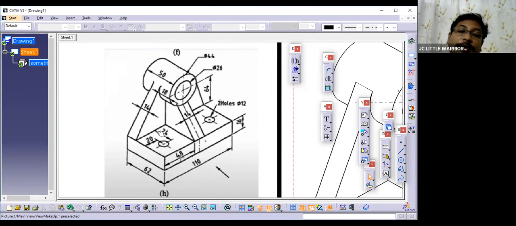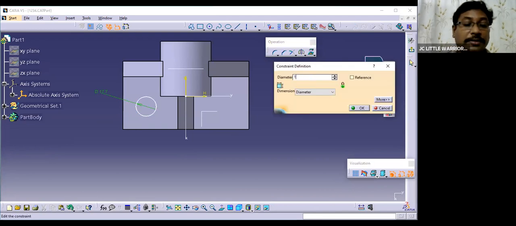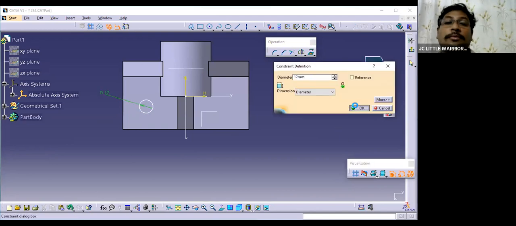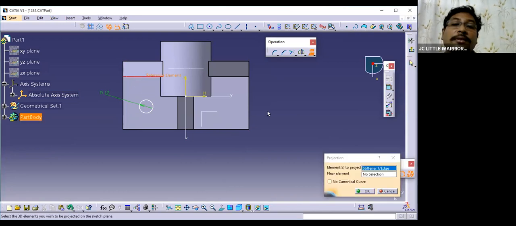From here it is 24. From this left edge, it is 20 mm. Dia is 12 mm. And from here it is 24 mm. So for my reference, I'm just creating this.